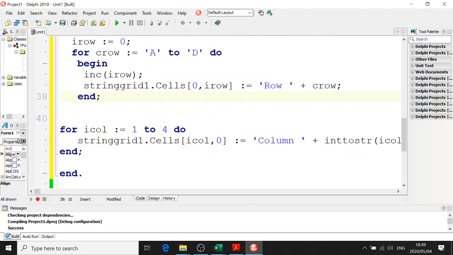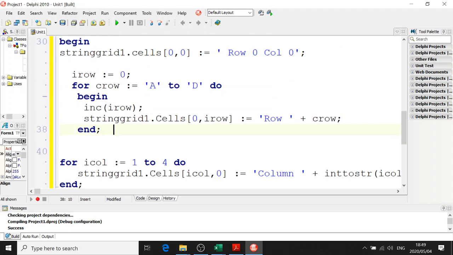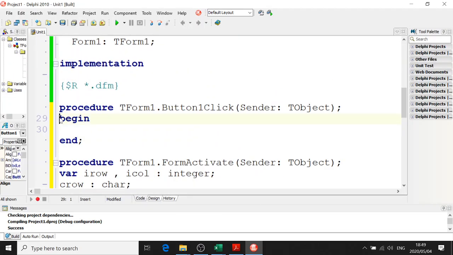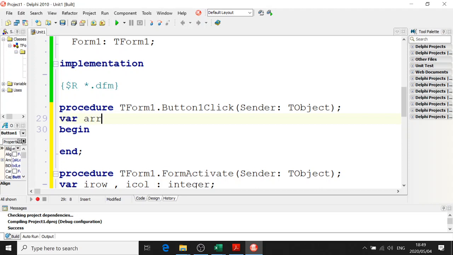Okay. Now, what if you want to fill that string grid with contents of a 2D array? So I'm going to make up a 2D array here in a button click event. Okay, I'm going to call it ARR 2D colon array, and now I'm going to use A to D, more rows, and 1 to 4 of integer.